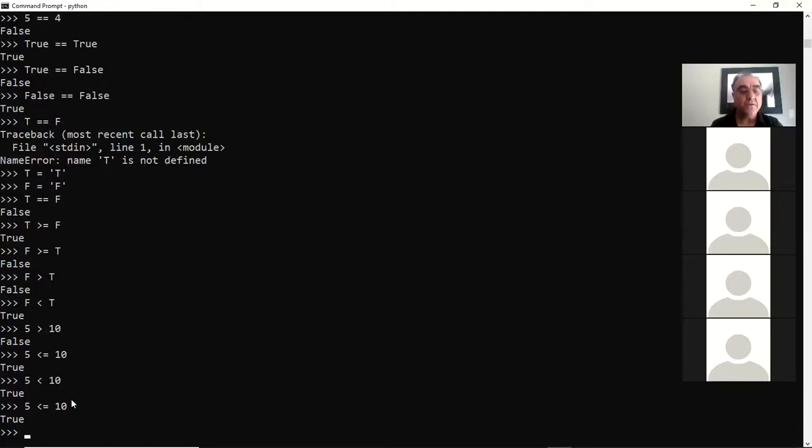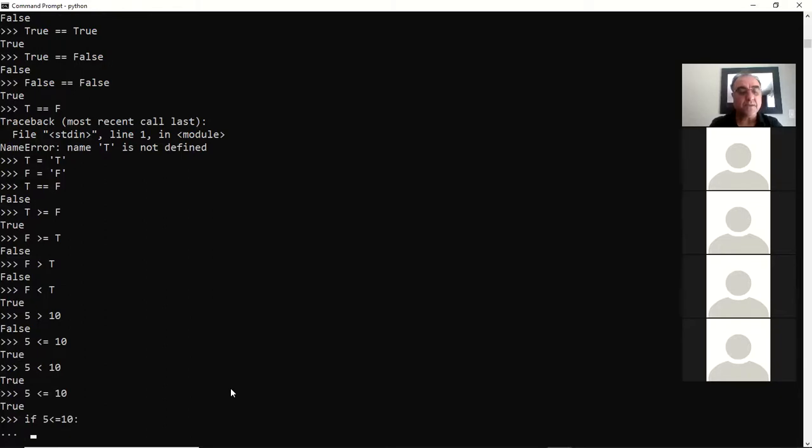What do you do here? You could also do an if statement. The same thing, like if I say 5 is less or equal to 10, then do something. Say print the number 5 is either smaller or equal to 10.